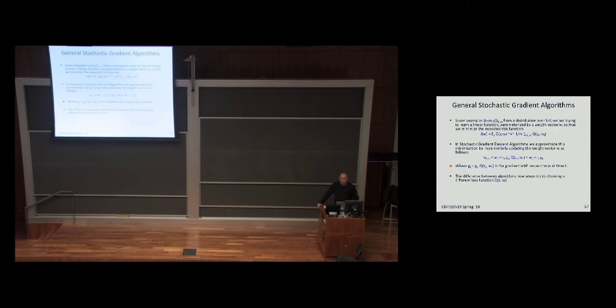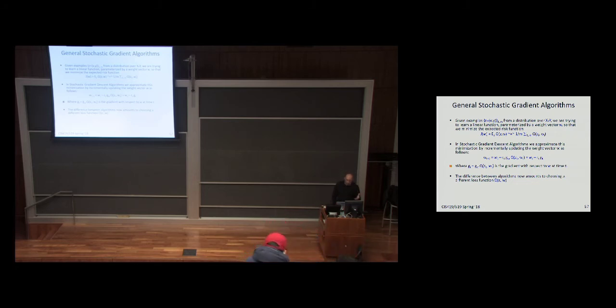Okay. So let's step one step back to something that we've already seen: stochastic gradient descent algorithms. In the introductory class, we introduced a very simple learning principle. I have some loss function. I want to minimize it. And I'm going to do it with stochastic gradient descent. Specifically, this is what we said. We have a set of examples. Over there, I'm denoting it Z, which are the pairs X, Y, sampled from some distribution over X cross Y.